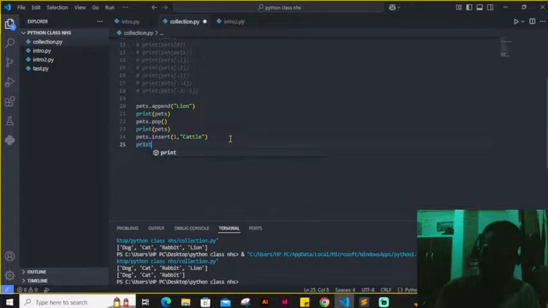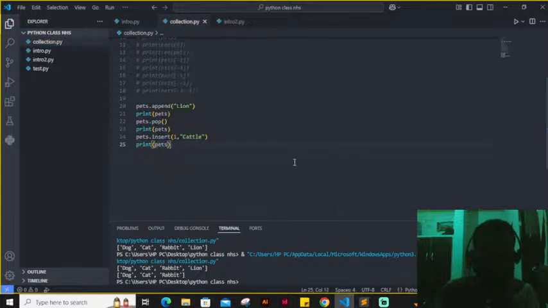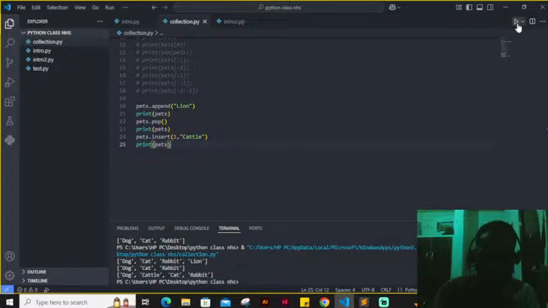I have to print out my pets. Sorry, if you do it like this, it won't overwrite it. It will just place it at the position of cats. So you can see now that cat2 is now 1, while cat is now 2. Do you get it? Yes. All right. So that is insert. Insert enables you to pass in your item anywhere you want in your list.